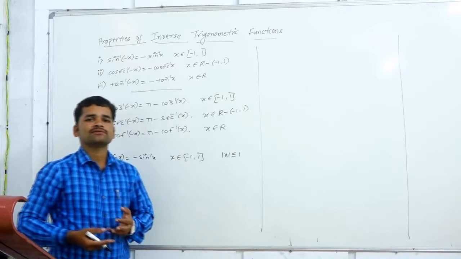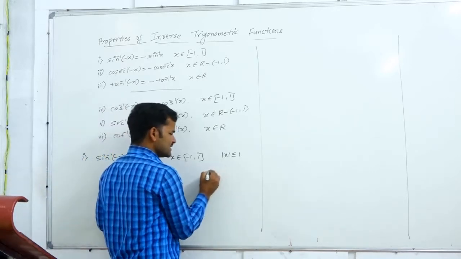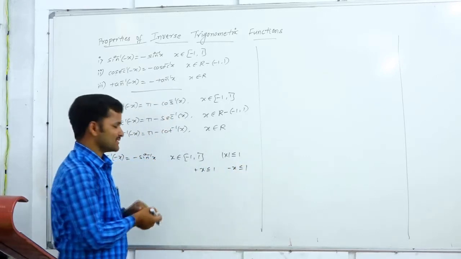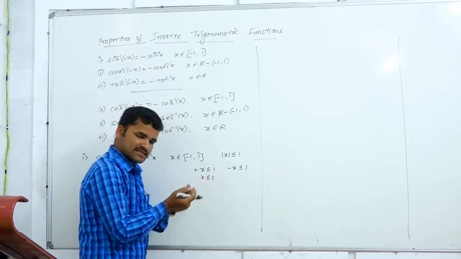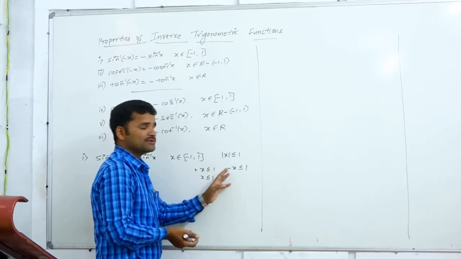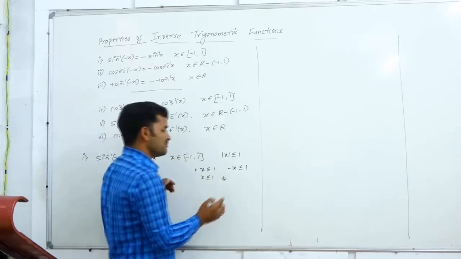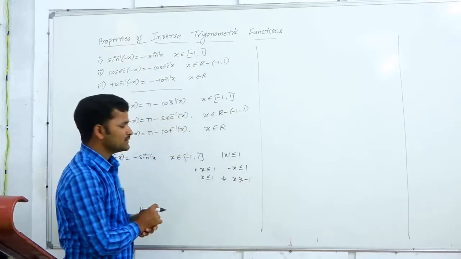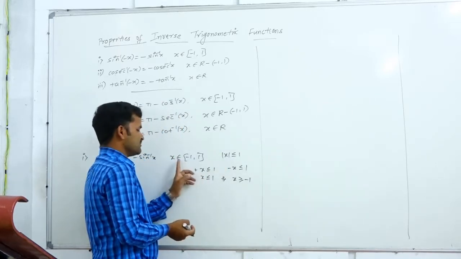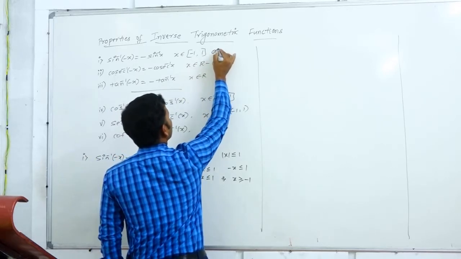Modulus of x, we know that it can take 2 values. One is with plus sign, another one is with the minus sign. You see, x less than or equal to 1 is one possibility, and minus x less than or equal to 1 is another possibility. So, x less than or equal to 1, fine, x values are less than 1. And minus x is less than or equal to 1. Here what we do, we will multiply with minus. If you are multiplying with minus for an inequality, the sign of inequality gets reversed. Means, x greater than or equal to minus 1 becomes. You see, x greater than or equal to minus 1 and x less than or equal to plus 1 means it takes the closed interval minus 1 to plus 1. In the same way, here modulus of x less than or equal to 1.